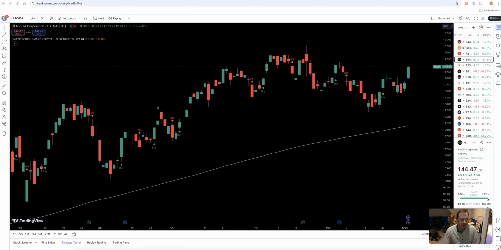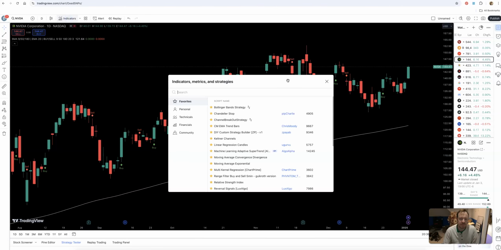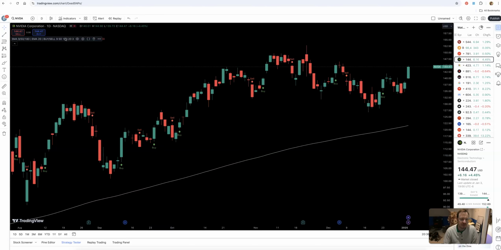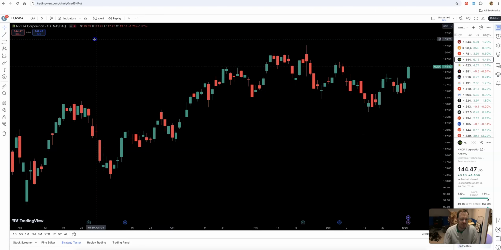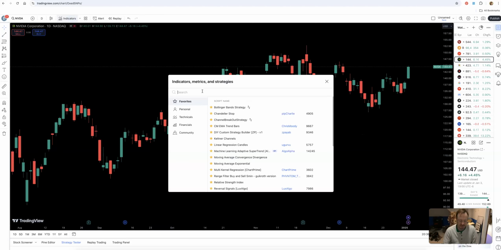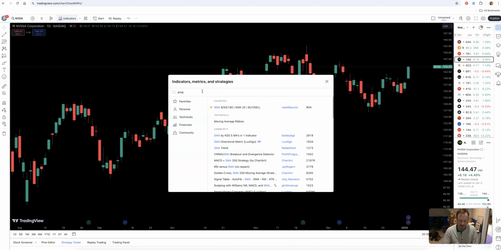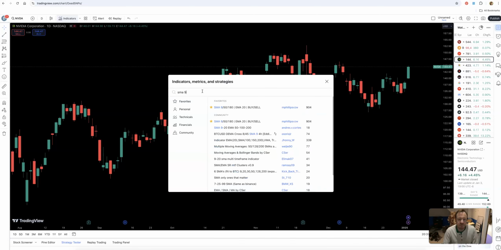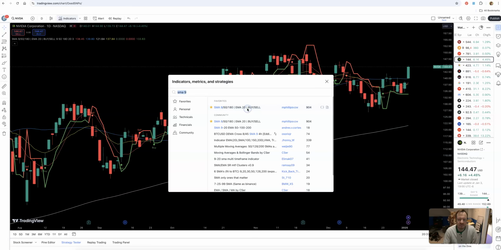Okay, not to confuse you, let's get to this setup. So to get to this setup, we're going to go to indicators. Let me delete how we get here. We're just going to type in SMA 9/50 180 EMA buy sell by M. Phillips.